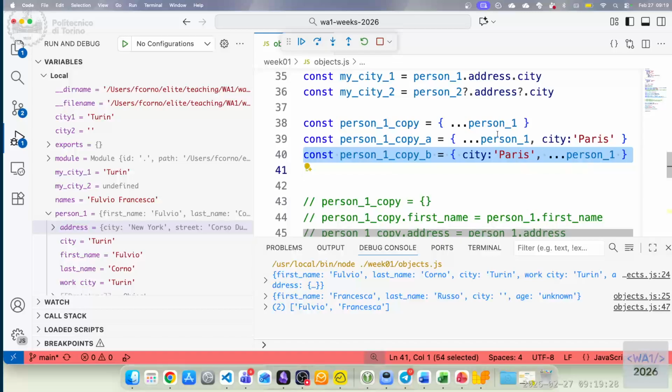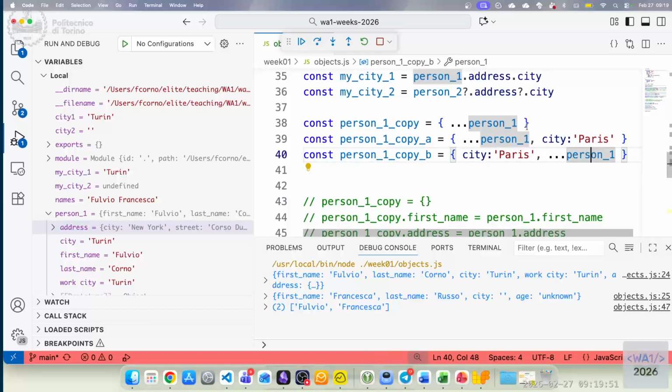So I want the final object to have some property. I'm not sure whether the object I have already possesses the property. I can set a default value like this. And in the other case, we are overwriting something. So in the second case, Paris will never appear because person one already has that value.